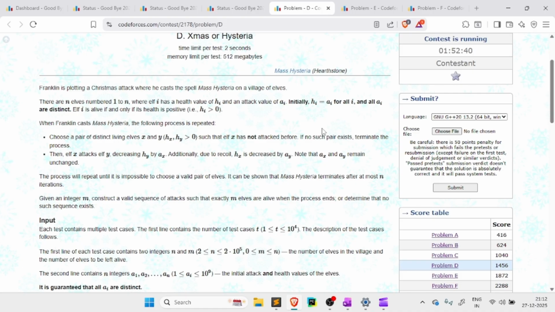Note that A X and A Y remain unchanged. Health might decrease, but the attack point will not change. The process will repeat until it is impossible to choose a valid pair.